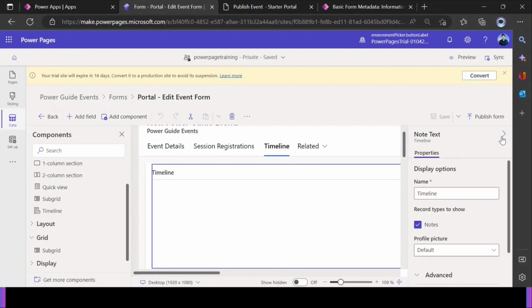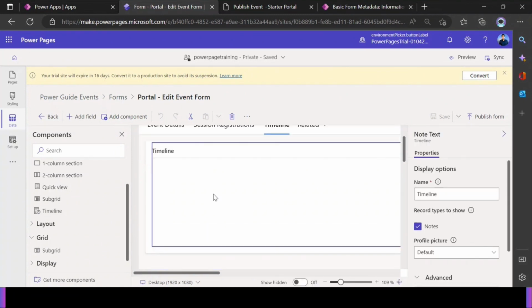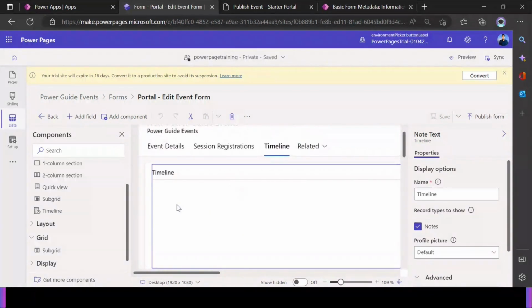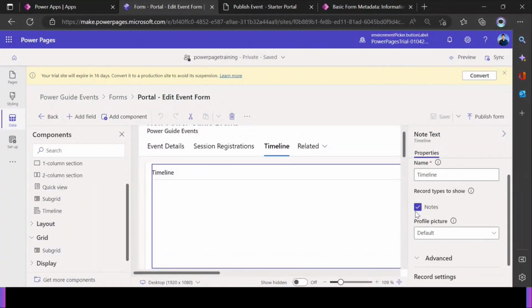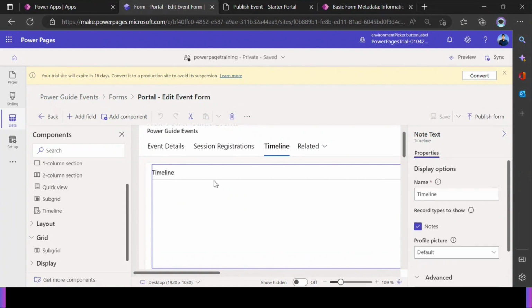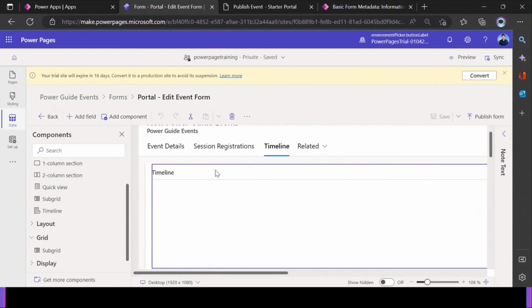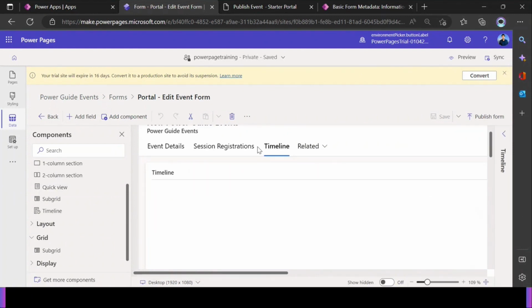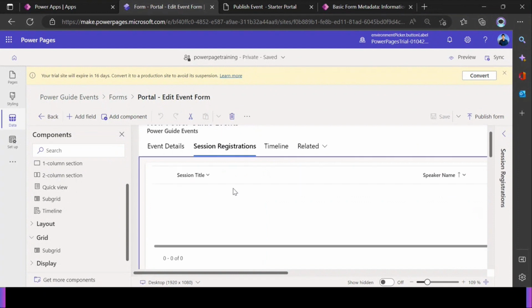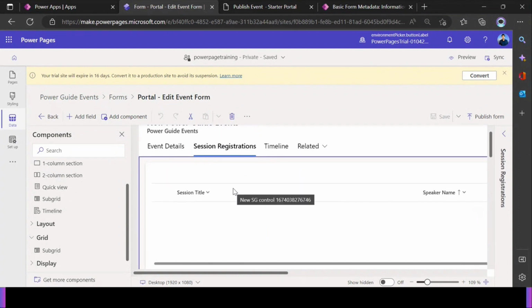I'm going to showcase how to display the notes on the portal. I've already added a timeline here. Now you can see here only the notes is visible, the activities are not visible, right? So I'm going to display only the notes here. These two things I just wanted to demonstrate on the portal pages, and how we can change the properties of these two controls if we have to render them on the portal pages. So this is about the Dataverse form. Now go back to my pages.